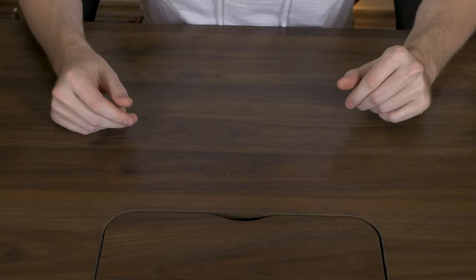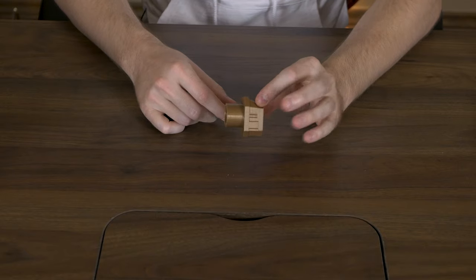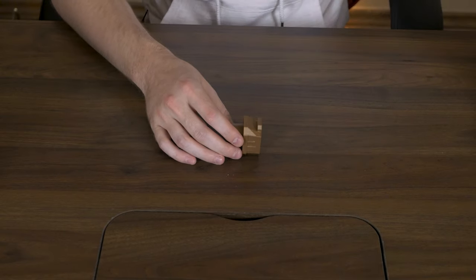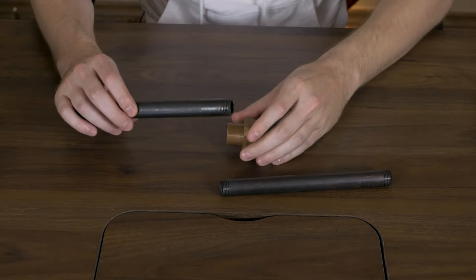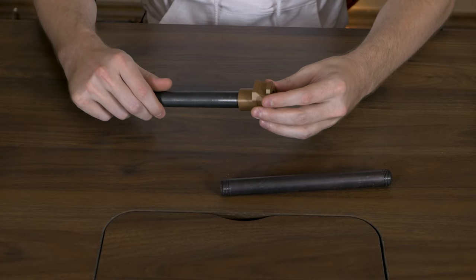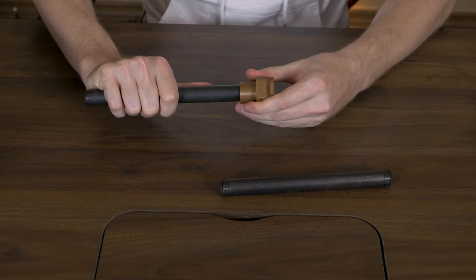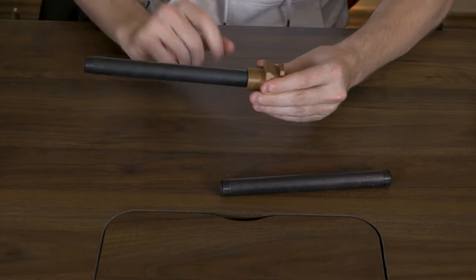Let's go ahead and start assembling this thing. The first thing we're gonna take is this small piece here - this is a coupling. It also has a place for our strap to hook to with the velcro. Then we're gonna take two pipes and start threading on the round side here first. You just want to gently screw it in - you don't want to force it in. Just gently work it in but not over-force it.